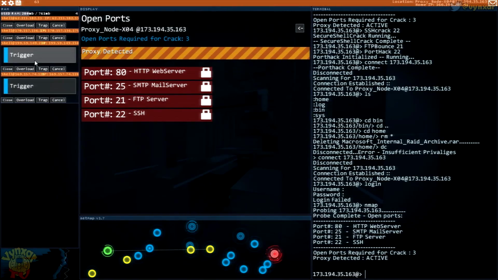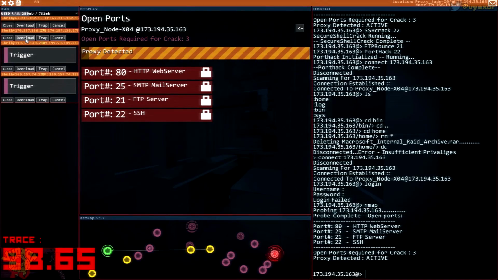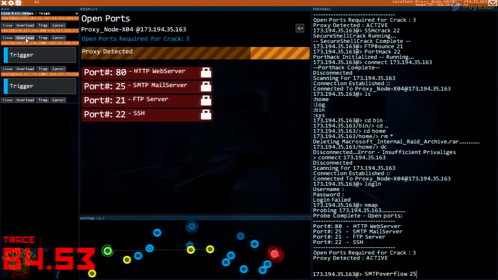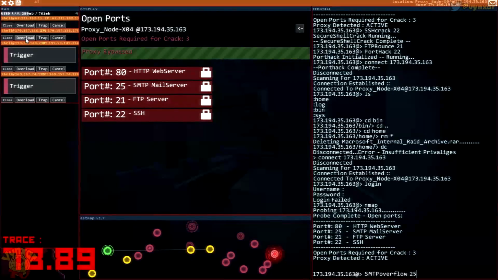Okay, I'm not sure about the trigger, what they're doing, I don't know. We're going to try again. So let's try to overload this and prepare the SMT power flow on the port 25. I don't know if I can just launch this thing before the proxies.